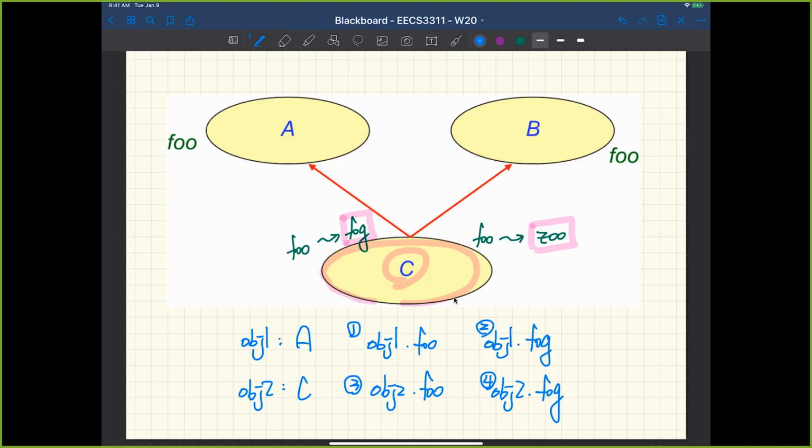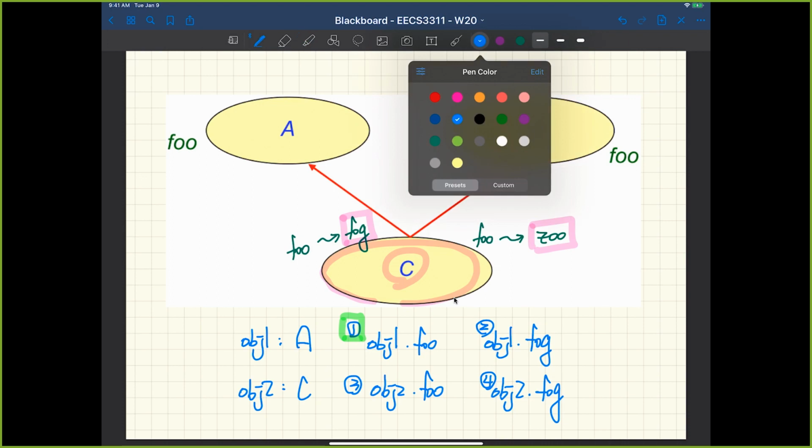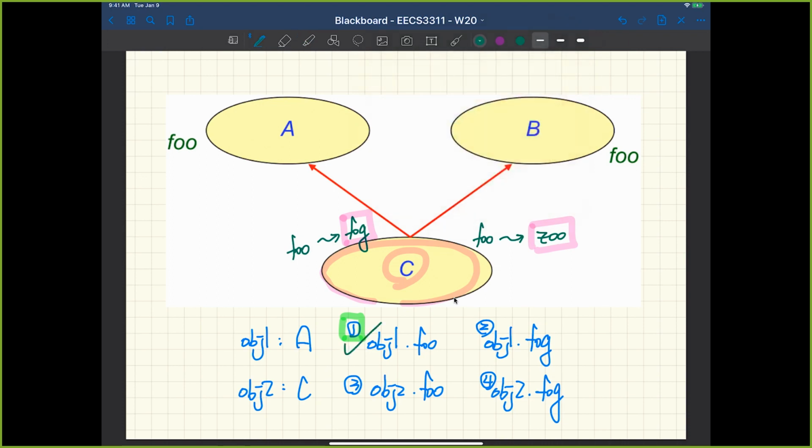Okay, so now, how about we just choose one by one? Just choose maybe, try. What about one here? Yes or no? Compilation. Okay, I got 6. Okay, 9 and then 10. Okay, seems to be more on the yes side. That's good. So this guy here should be yes, because object number 1, all you need to worry about is the static type. The static type for object number 1 is A. So what's defined in A? Just foo. Okay, so this is okay.